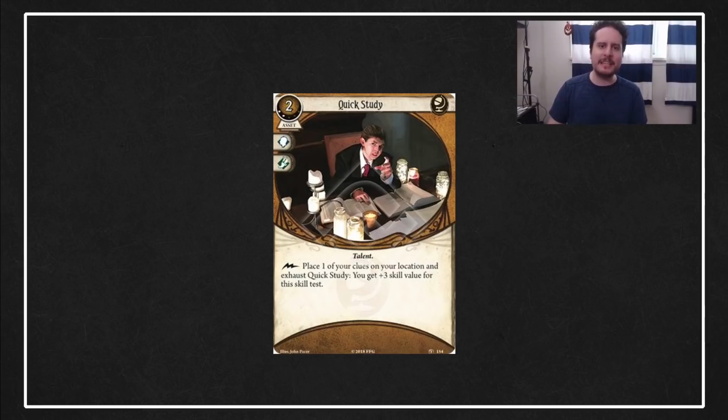Basically, the shroud value is determining the difficulty of your investigations for that location. So all locations are going to have a shroud value unless they do something weird. Like I said, weird edge cases where it might not matter, but every location has a shroud for that reason.